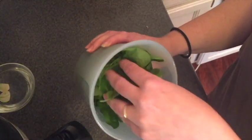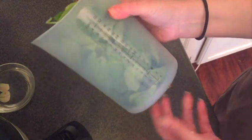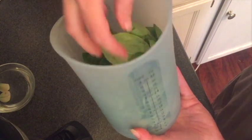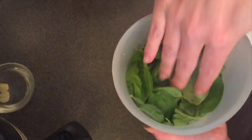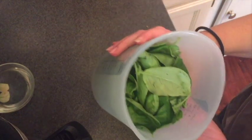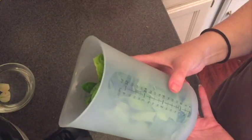Okay, I'm gonna rinse these leaves, but I wanna show you, pesto recipes call for a firm, packed cup. And what does that mean? You don't wanna jam these leaves in here too hard, right? You want to kind of fluff it a little bit, but still have them kind of be a little bit compact, but not smushed down. And you can see here, there's 4 cups of leaves. It's tight, but it's not packed, if that makes any sense.